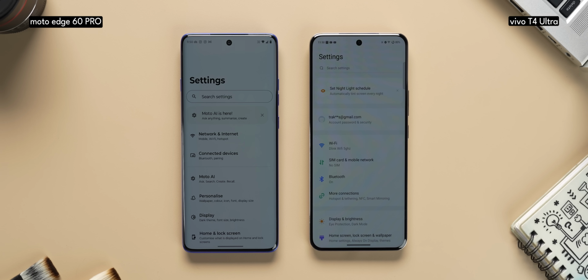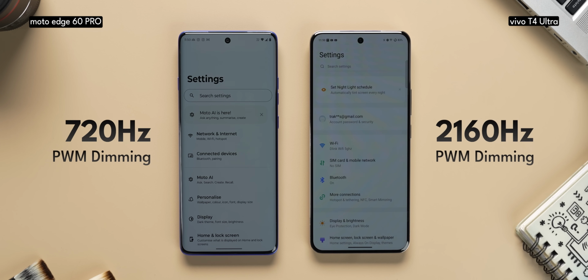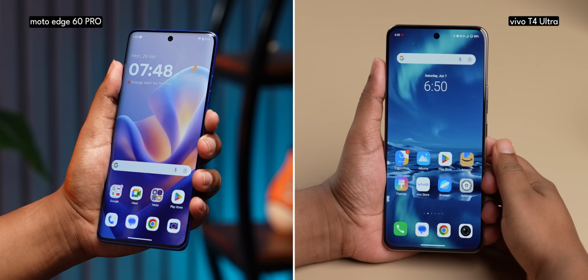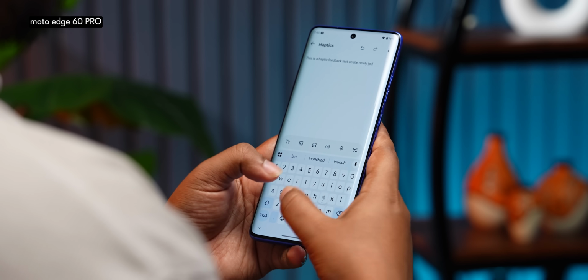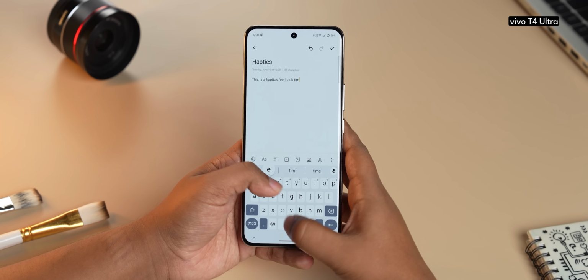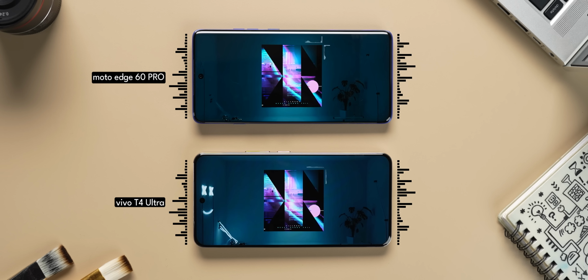Now both these phones also do come with a very good PWM dimming rating, but it's of course better, at least technically, on the T4 Ultra. So you get 2160Hz of PWM dimming as opposed to 720Hz on the Moto. Both also do come with optical in-display fingerprint scanners, of course, but the haptic feedback motor is definitely better on the Edge60 Pro. The one on the Vivo T4 Ultra is rattly and it's not an X-axis linear motor if you ask me. Now both the phones have stereo speakers.